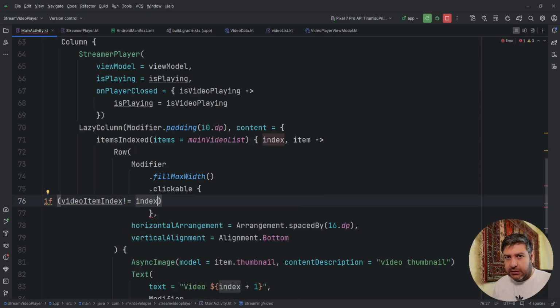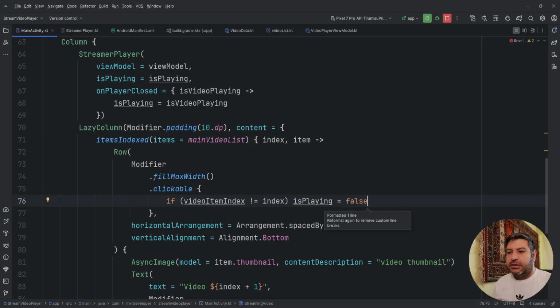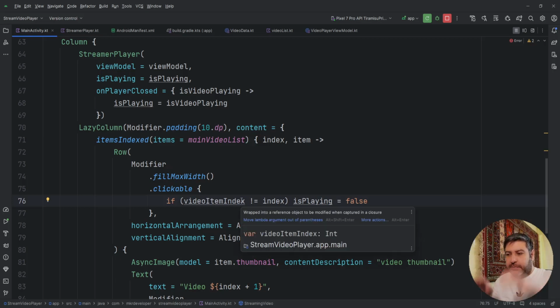That means we are clicking on another video, not the same video that is playing now. So is playing equals to false. That means we are going to close the video that already is playing. So consider we are playing index 0 and I'm clicking on index 4. So this result will not be equal.